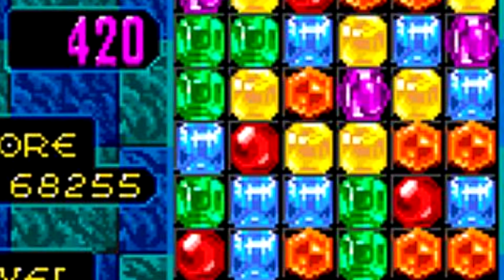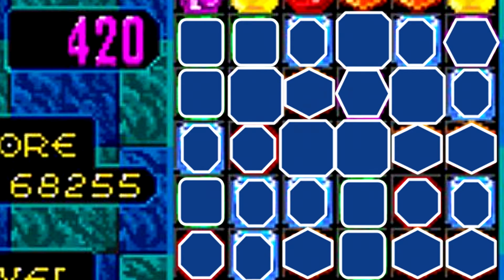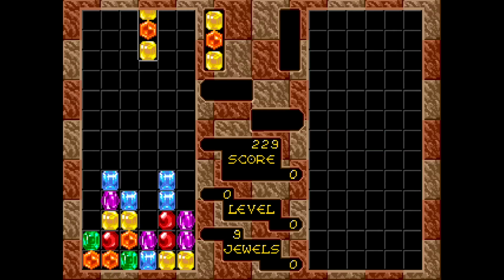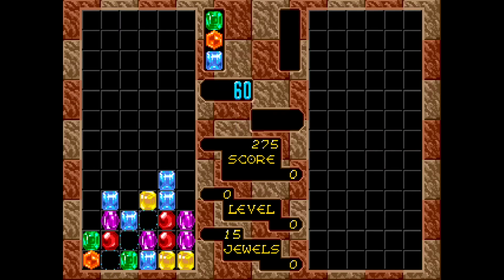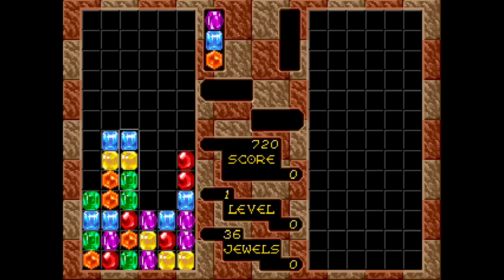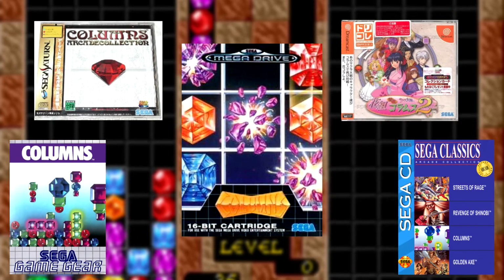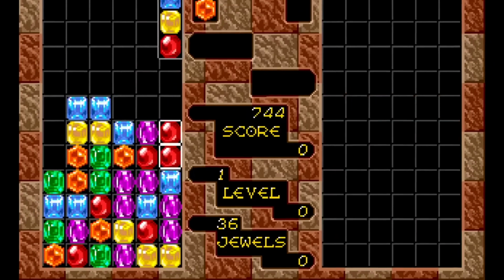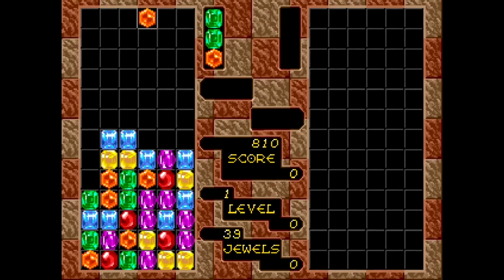Let me just do something real quick. Yeah, that checks out. I think I have a thing for puzzle games. Columns is a match 3 puzzle game where you line up gems to make them disappear and then gravity takes over and you can start combos, kind of like Puyo Puyo. Columns is one of Sega's more prominent puzzle games. It found a port onto most of its systems and even saw some non-Sega console ports like on the Game Boy Advance and PlayStation 2. This is a good one to try out if you enjoy these single-screen arcade puzzlers.